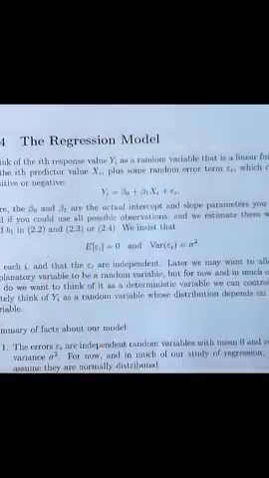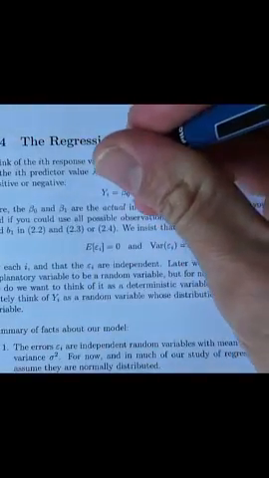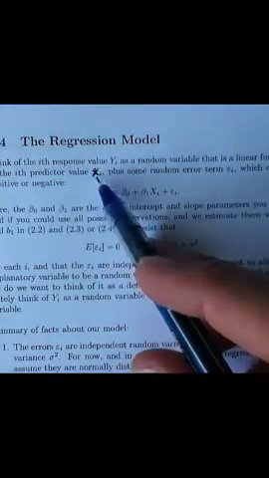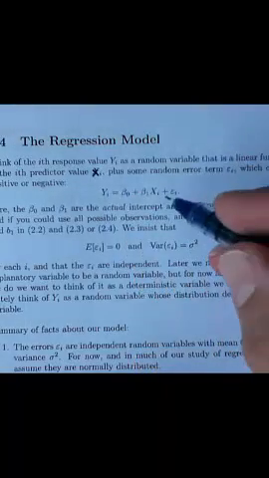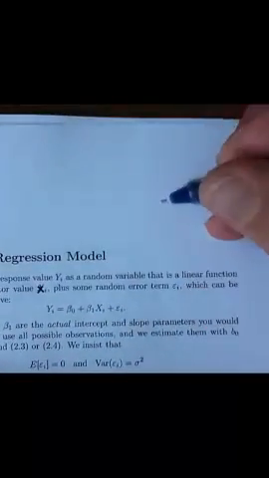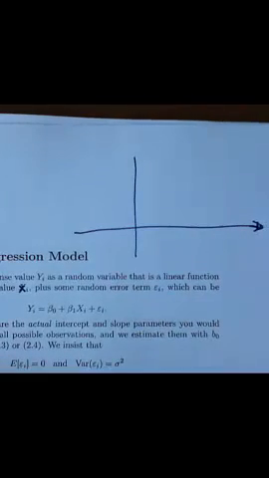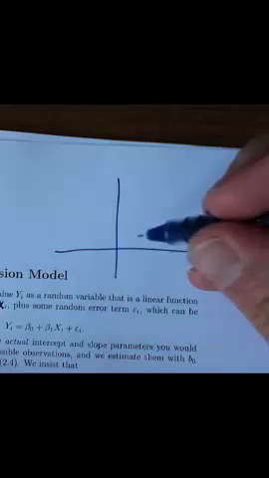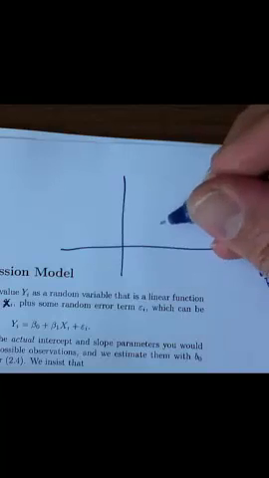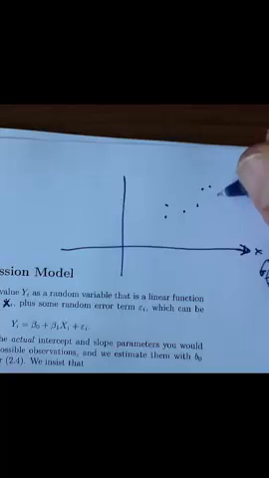But for now, and for a lot of what we do, we'll want to think of this as something that we can control. So you might think of it as a little x, but nonetheless, we'll still use big X here from time to time. All right, so here's the idea. You might think of your x-axis as a knob. You can turn this knob, counterclockwise or clockwise, and this will have some sort of an effect on the response. Maybe as you turn it clockwise, the response tends to go up.